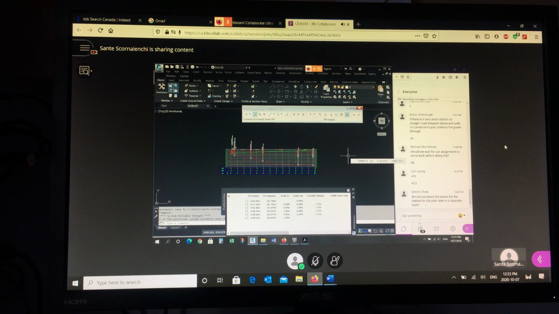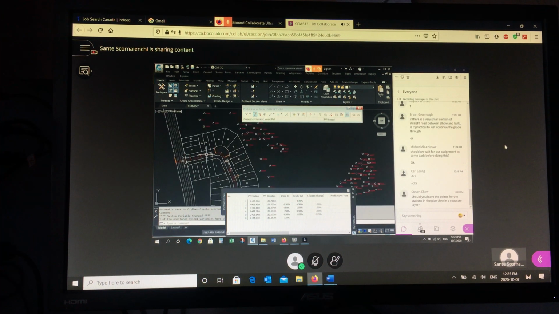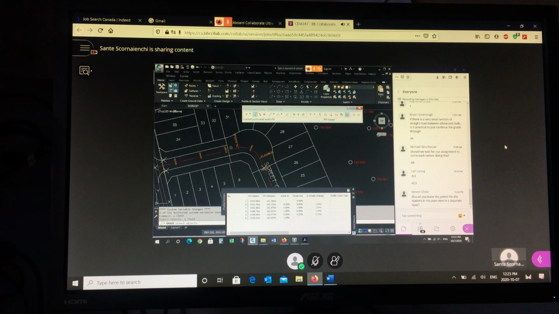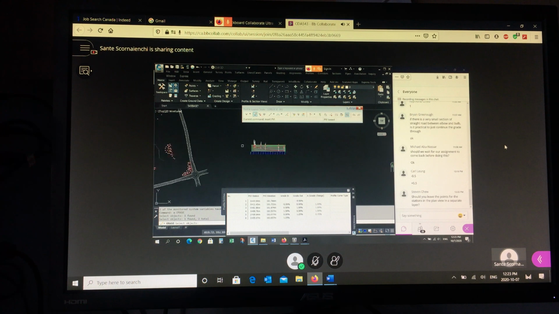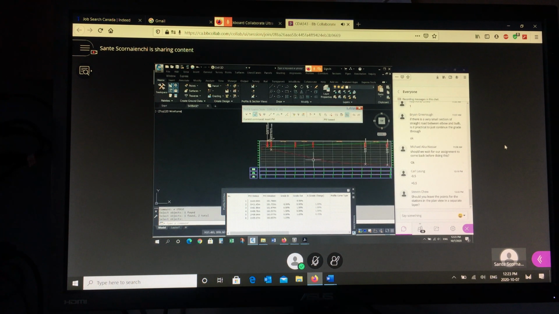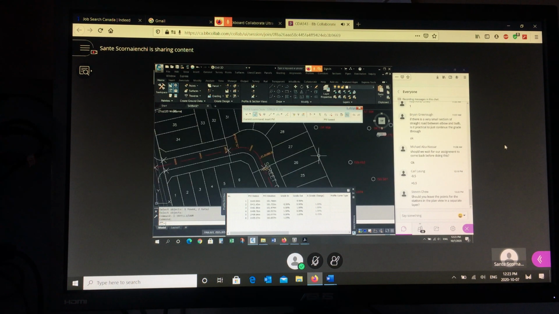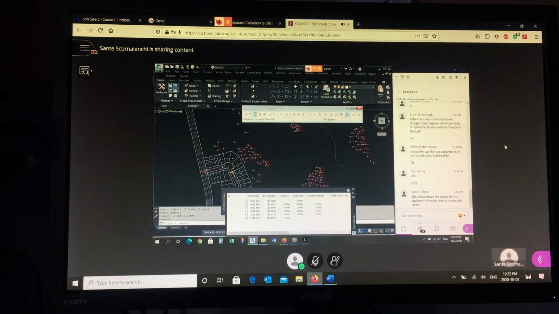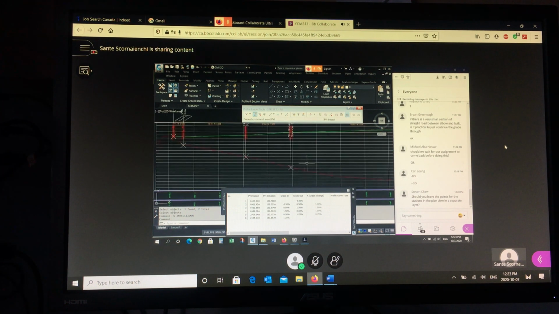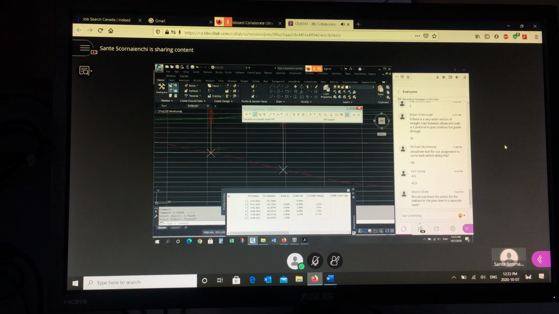The points in the plan, you can delete them. There's 2 schools of thought. You can delete them. And if I delete these 2 points in the plan, they disappear in the profile, which is fine. So you can delete them, or you can put them on a layer and freeze them. They shouldn't be visible. They're a technique, a tool for you to draw this profile, right? So in the profile, you don't want to see them. So if you don't delete them from the plan view, you certainly want to delete them from the profile view.